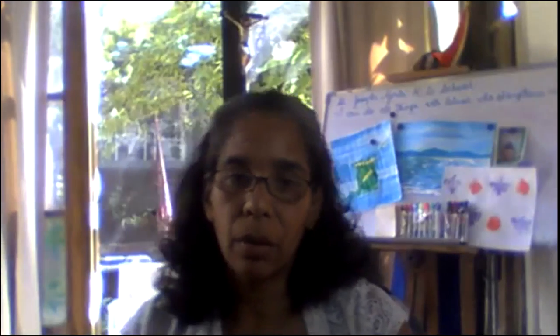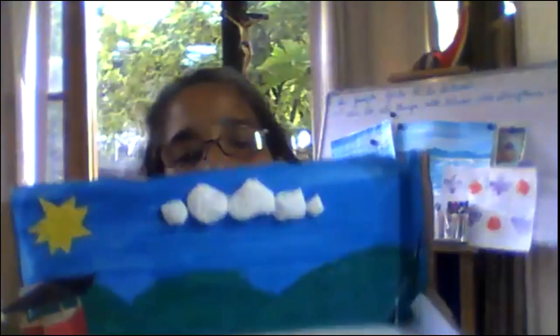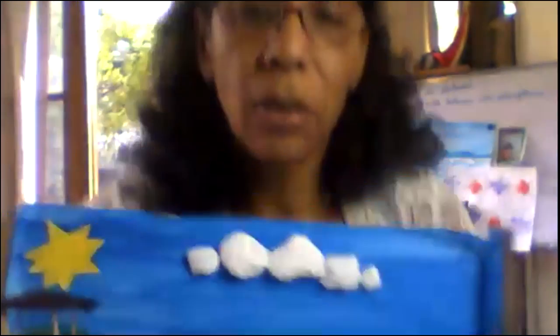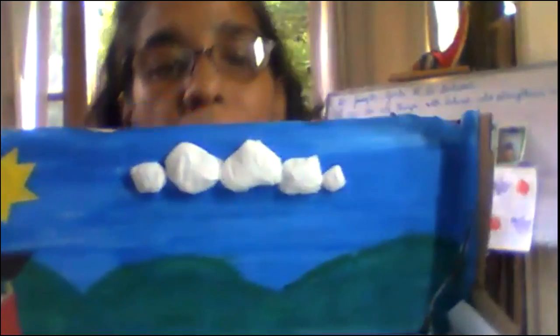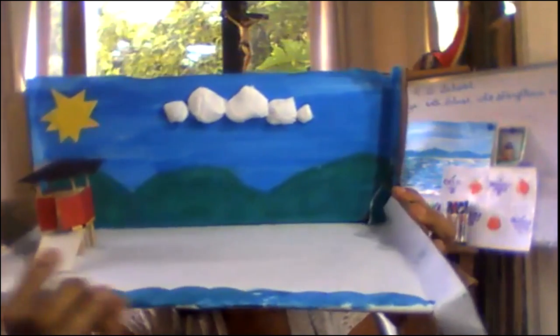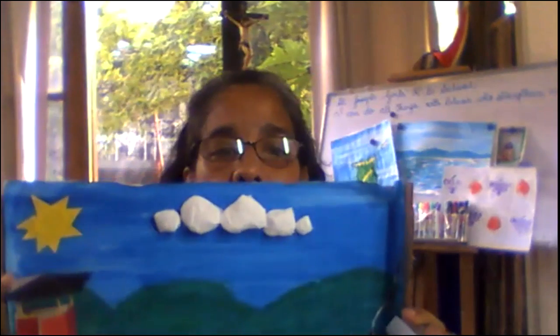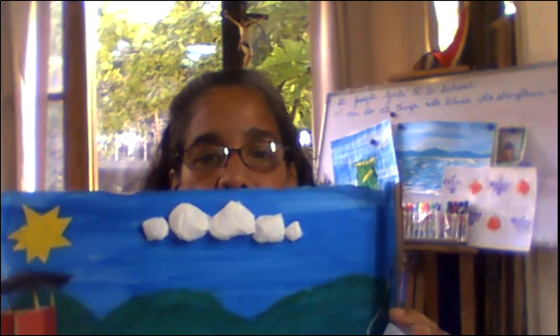So I'm sharing with you now the model. See, I use a pizza box. It's wide enough. Right, so now I expect you to get help because I know you can't do this all by yourself. Some of you might be wise enough to be able to do this by yourself, right? Let me put it up, right? So from it, you can see, notice I left the water just at the edge there, so there's enough space for other things. And my sky and clouds.